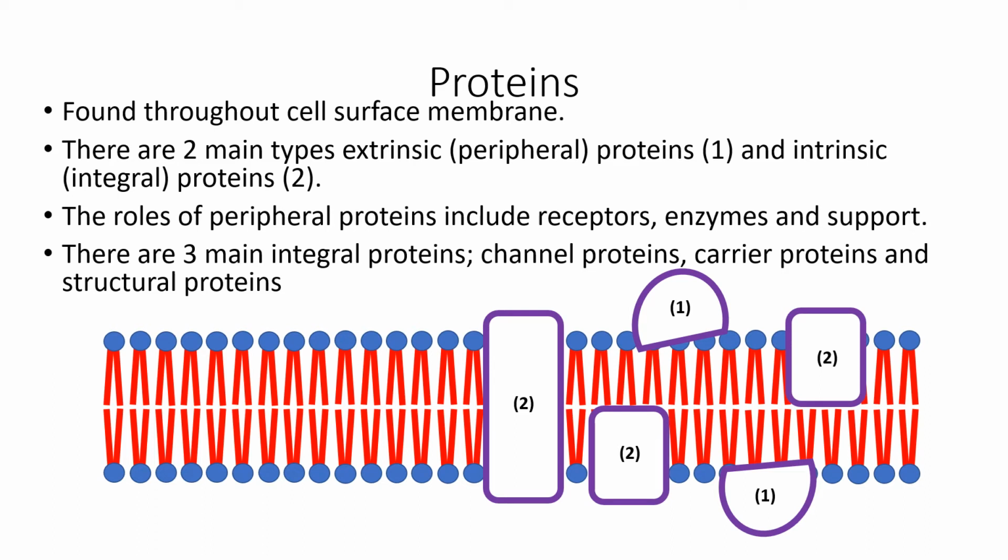You've got your extrinsic proteins, which are essentially on the surface of the cell surface membrane and held by weak bonds. And then you have the intrinsic proteins, which are held in place as they actually go into the phospholipid bilayer. If you notice on the diagram, the intrinsic proteins don't have to go all the way through, they just have to go into the layer, whereas the extrinsic are literally on the surface, and we've got very weak molecular forces, often ionic or hydrogen bonds, holding them in place, and so they're easily removable.